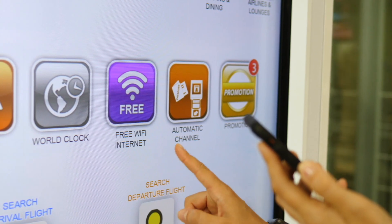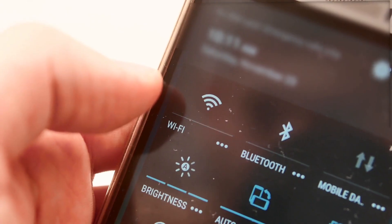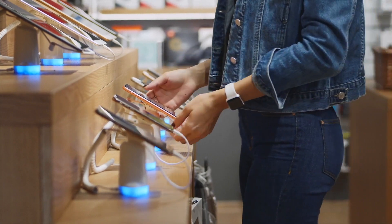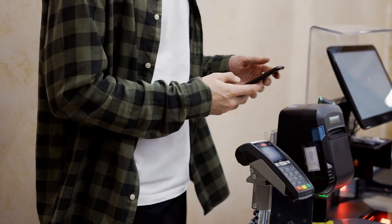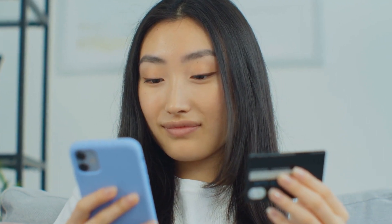If you don't want to connect to the local network or register your phone and pay taxes, there are other options available. One, your phone can still be used with your overseas SIM by connecting to WiFi or using global roaming. Two, buy a cheap phone locally once in Indonesia, which should already have the IMEI registered. And three, for tourists entering Indonesia within 90 days who would like to use the local network, they can visit the official office of the mobile carrier to get access to a local SIM card, which is good for 90 days.